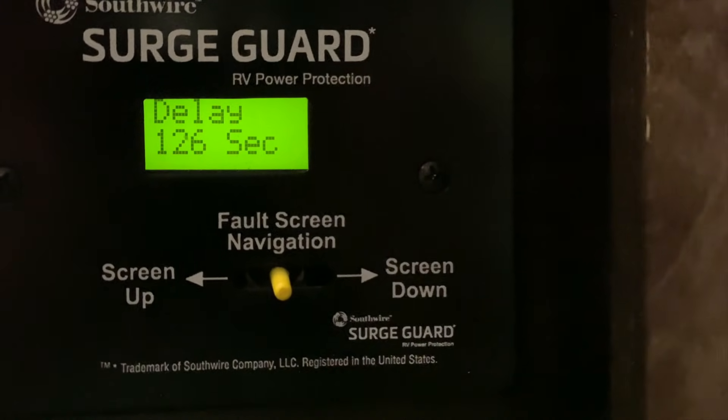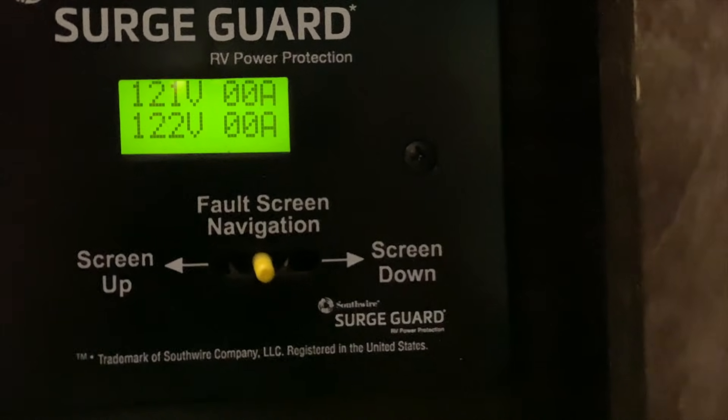When the device detects an out-of-bounds condition — like low voltage or out-of-range frequency — its whole job is to shut off power to your RV, which is what you want. Your RV does better when power just shuts off rather than trying to run your compressor on low voltage. We've had that happen multiple times. The EMS will display the reason, then after about 128 seconds it checks the connection, and if conditions have recovered, it turns everything back on.